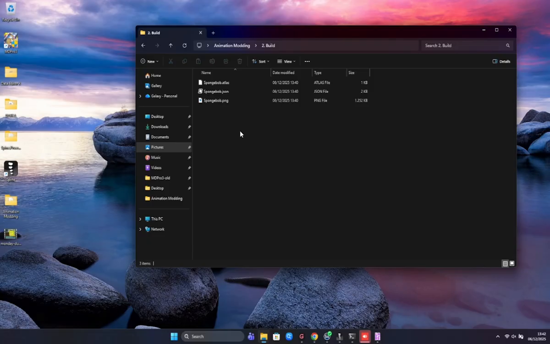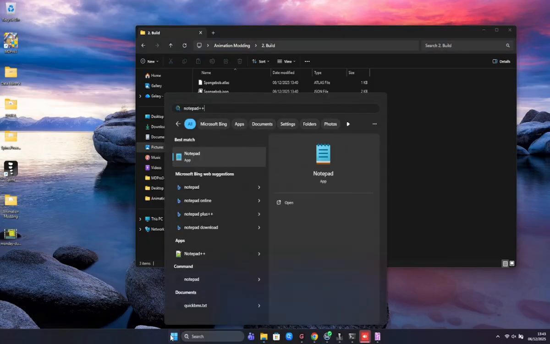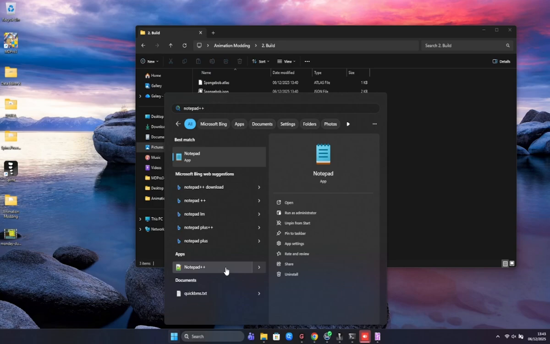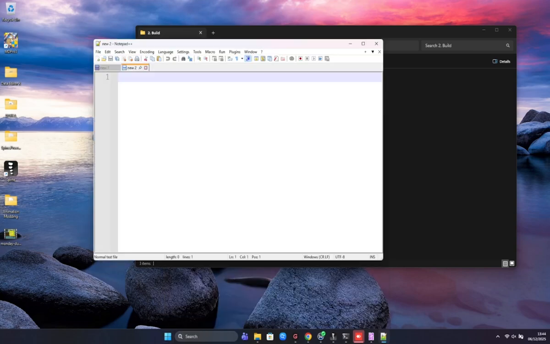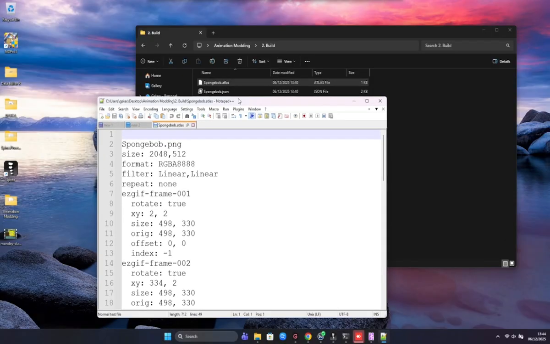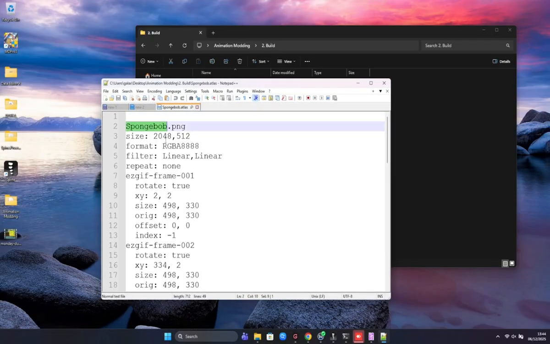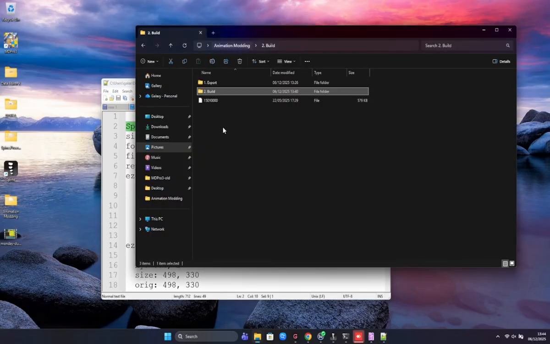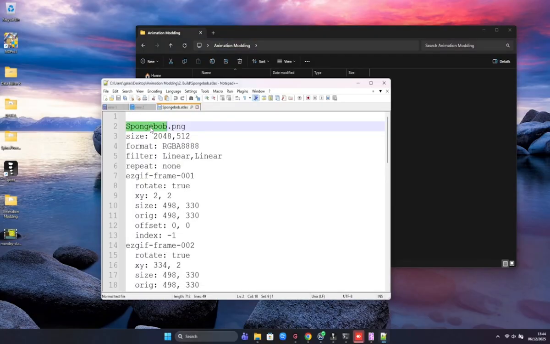First, before we continue, we need to do a few edits to the JSON and atlas files so we can work with them later. For that we will use the program Notepad++, so we will start it. Alright, we drag the atlas file into Notepad. Here we have to edit the file name to the card ID which we want to mod. So in that case it's this one. We copy it and we paste it here. Then we save it and we close the file.